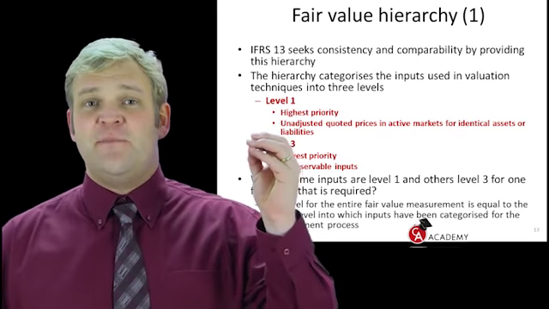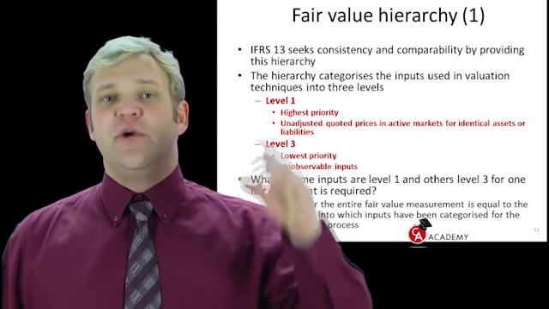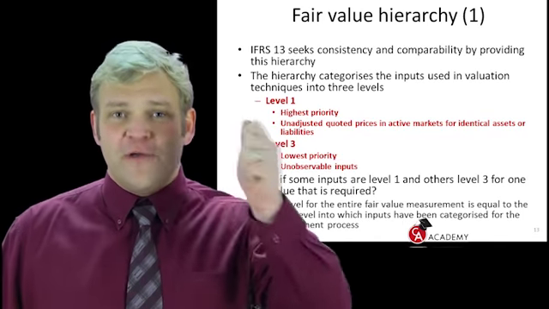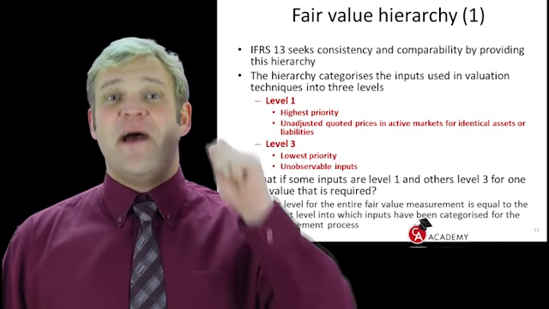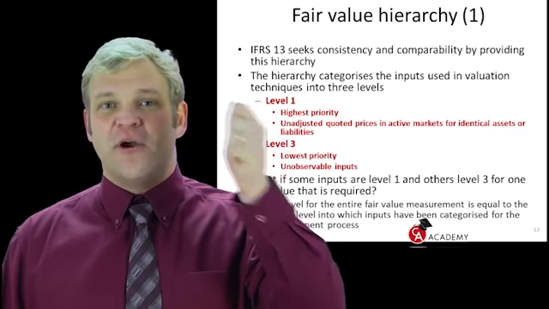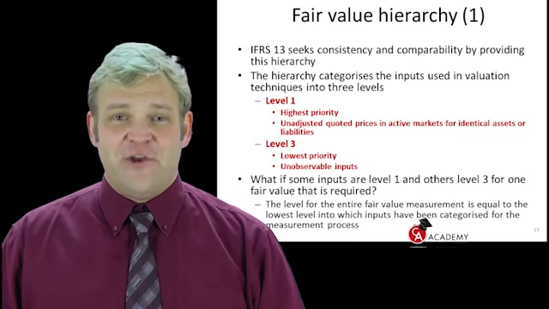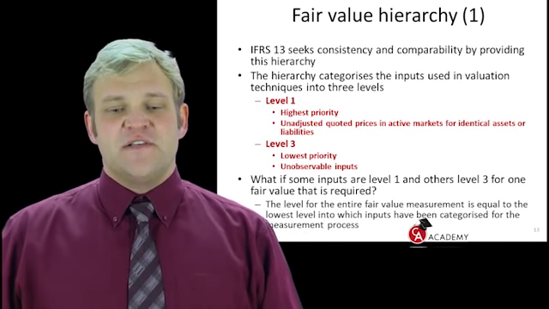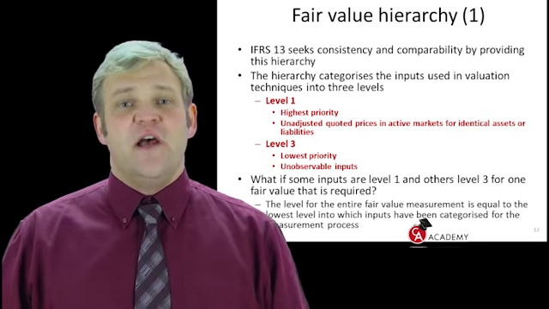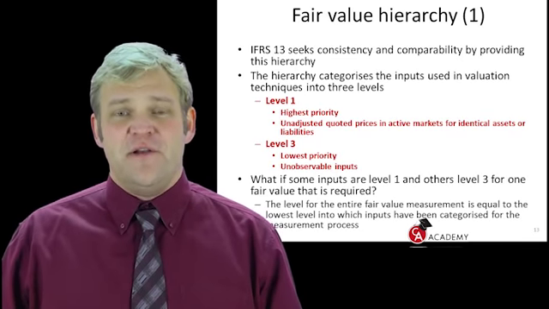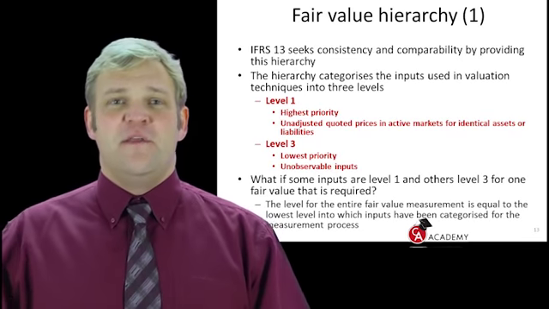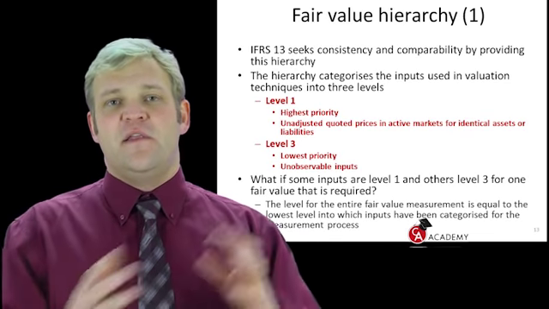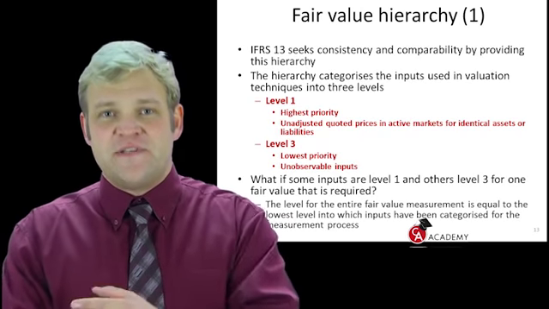So if you got some of your inputs from level 1 and level 2, you're going to be in level 2. So what does this teach us about level 1? All of your inputs for the fair value must come out of level 1 before you can be regarded as a level 1 fair value measurement hierarchy and have little disclosure. All right, so I think this makes perfect sense. The more independent the information, the more it's driven by the market, the more it's observable data that cannot be internally manipulated, the lower the disclosure. And the opposite is also true.